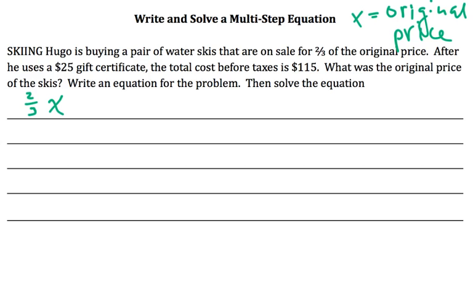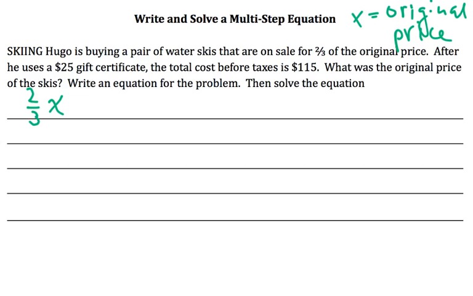Now I see a gift card, and I'm like, well, that's usually a good thing, right? It's like a benefit. So I'm like, well, I'd probably add that. But really, you're taking it off of the sale price before you end up being charged something. So I'm going to subtract 25 instead. So let's be clear about that again. x represents the original price. I'm taking 2/3 of that.